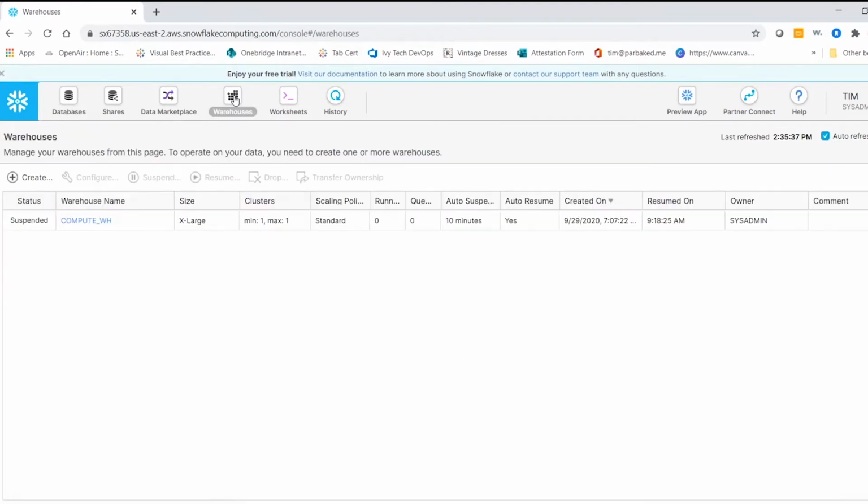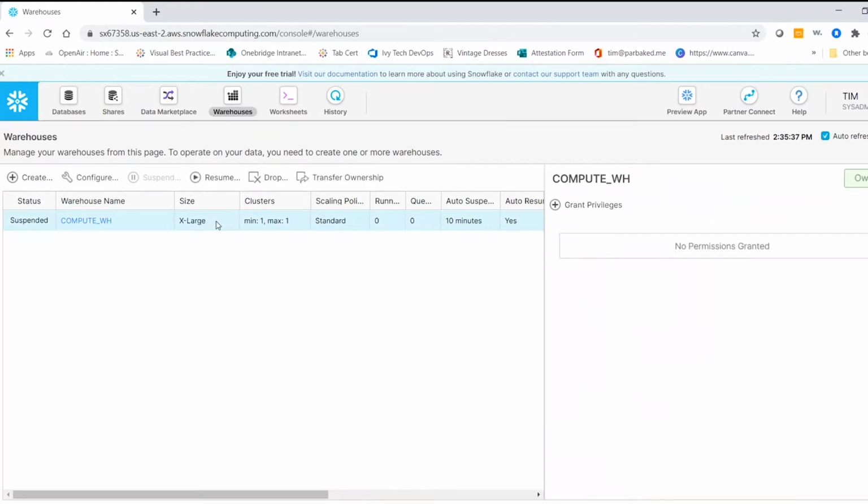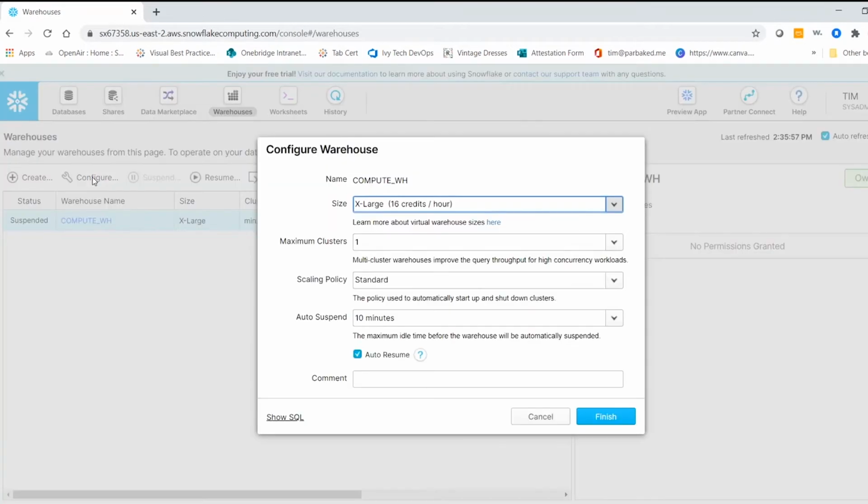So click the warehouse button, and you will see the warehouse that was already there. Click somewhere on the line so that that line is highlighted. And in my case, it's in blue. And then we're going to click on configure. Okay.